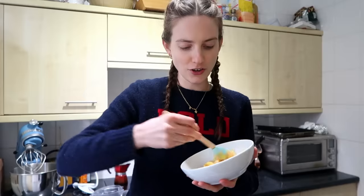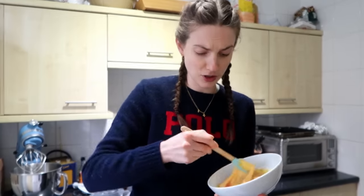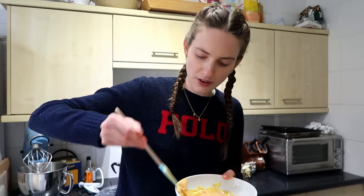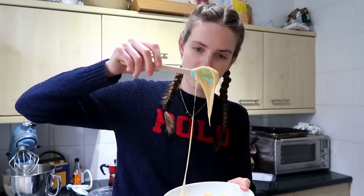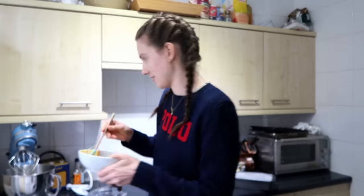They've been in for 30 seconds and it's very floppy — a texture I was not expecting. You know when you cook chocolate in the microwave and it gets those little burny spots? I can just imagine the cleaning up of burnt peach rings would not be nice. It smells amazing though. There are just a few little lumps, so I'll put it in for another five seconds — I don't want to overdo it. Then we just whip it up. The look of this actually does look like marshmallow texture. Apparently you can do this with lots of different sweets, but peach rings work best.